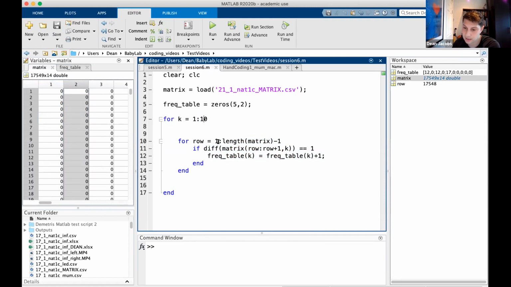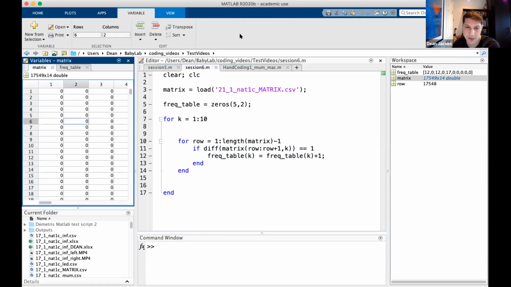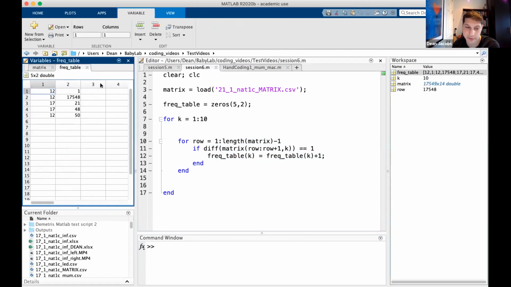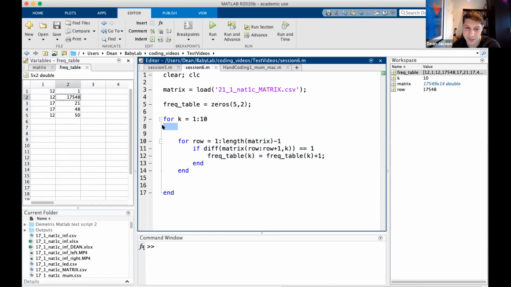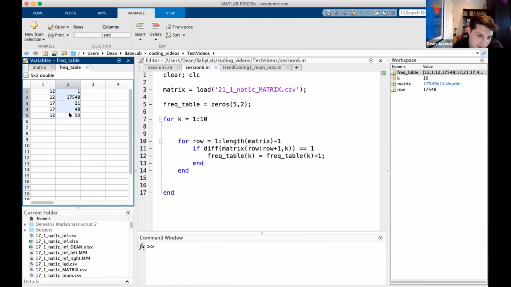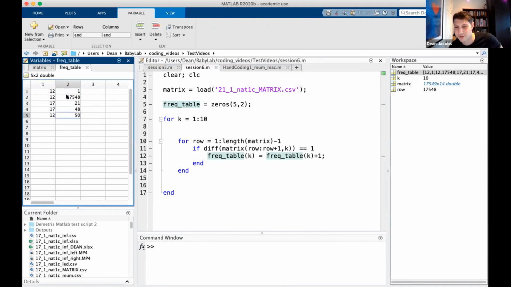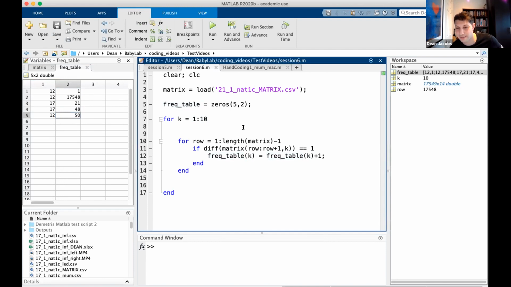That makes sense? Does that make sense? Yeah. So actually that will work. I think it's actually the right number of things, but it's going to give some crazy numbers. Because it's just checking the first 10 columns, which includes the frame number, the infant frame number column, and all sorts. And because the frequency table has exactly 10 spaces, it actually works to put K in, but it's wrong values. So we don't want K to be 1 to 10, we want K to be something else.